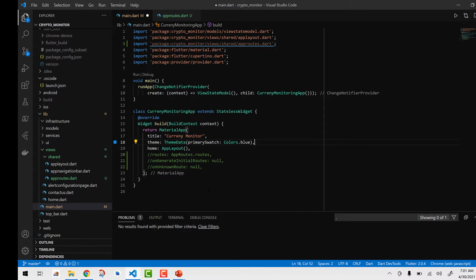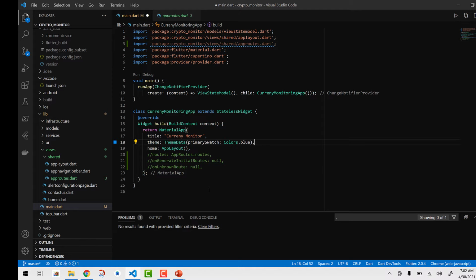But if your application is going to be used like a web app and the users are going to bookmark the pages, then definitely you are going to need named routes or some other routing mechanism, so that when the user directly types the URL of any page of your application, or if they have bookmarked any of the pages, they can go to the correct view or the correct page at that point. So that is how the basic navigation works in Flutter.